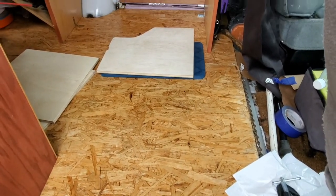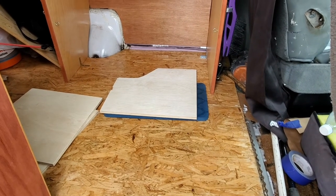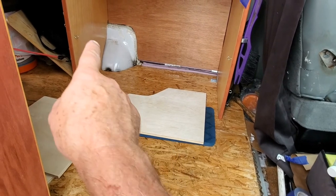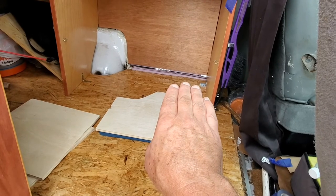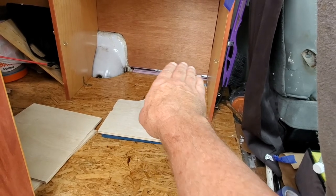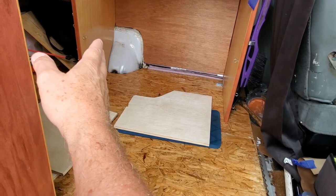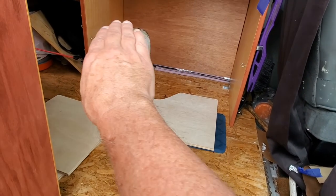Well, I'm hard at work inside the van again. I'm building a storage space over here because I already know the 12-volt refrigerator I'm going to buy. I already have the dimensions and I know it's going to fit right in there. But it leaves an awkward corner back here, so I'm building shelving, and I have to, of course, build it around the gas filler.